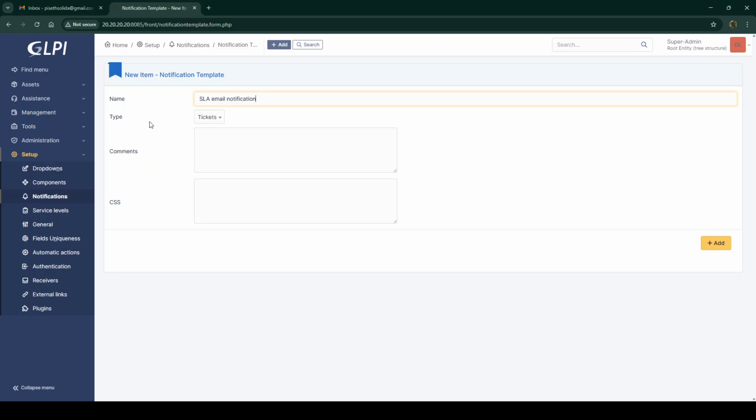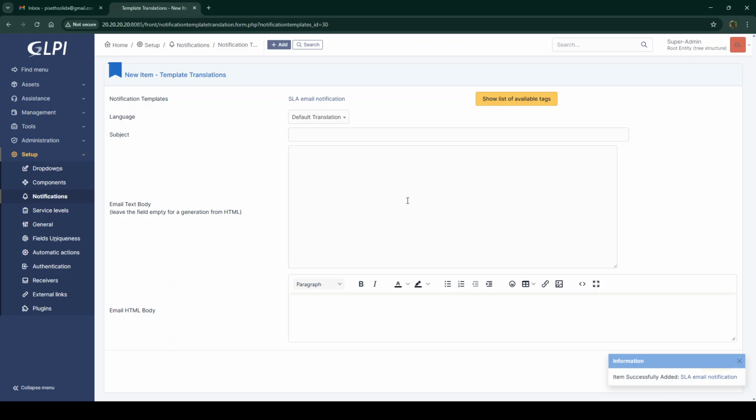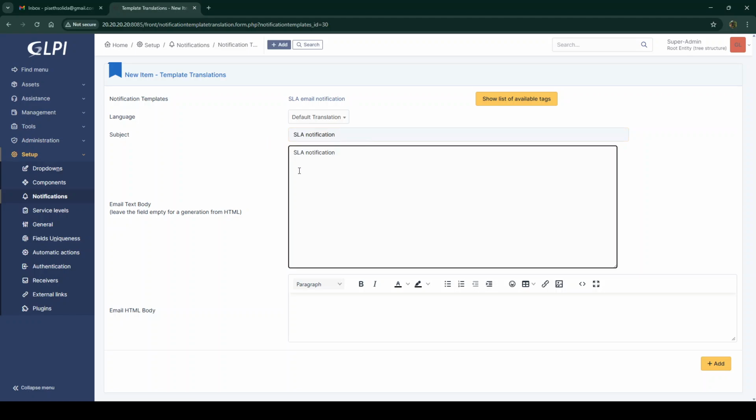Type you choose ticket, click add. Now we are done with the SLA template, and for the subject you can put whatever you like. I put SLA notification. And this is the subject body.